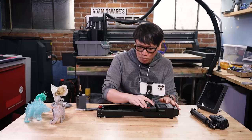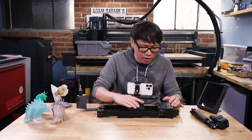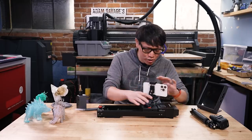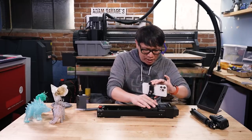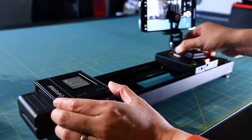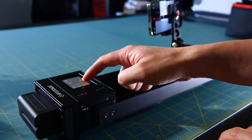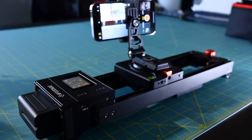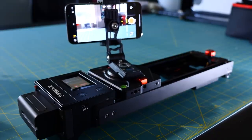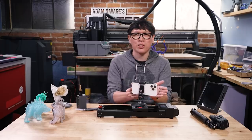As I demonstrated, it just moves across this one axis right here, this linear axis on this rail, and without having to use a phone app or tap buttons, you can manually, physically let it know where you want your start and end points to be. So I can say if I want my start point to be here, I tap right there, my end point right here, and I confirm, and then I can say over an interval of maybe 30 seconds, a minute, if I'm doing a time lapse, maybe over an hour, 2 hours, I can have this move across not only this one linear axis, but also do a rotation.